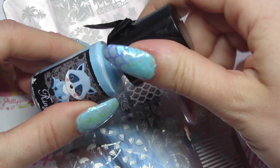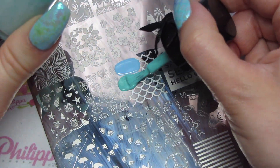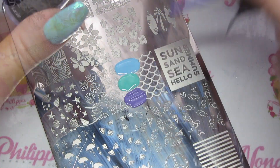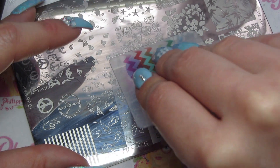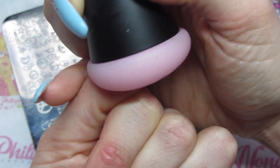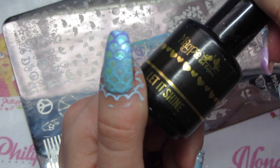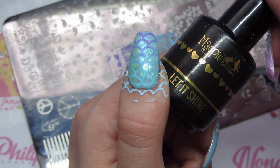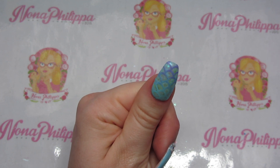I'm then going to get my stamping plate and start placing the stamping polish onto the image. I'm going to go with the pastel blue at the top, the turquoise in the middle, and the purple at the bottom. I'm then going to turn the stamping plate around, get my scraper, and go from left to right slightly in motions but quite quickly, so the colours all blend really nicely together. Then stamp straight down and go from cuticle to free edge covering my whole nail. I'm now going to use my Let It Shine Magpie Top Coat — two coats, curing in between each layer for 60 seconds. And there you have the beautiful mermaid scale nail.